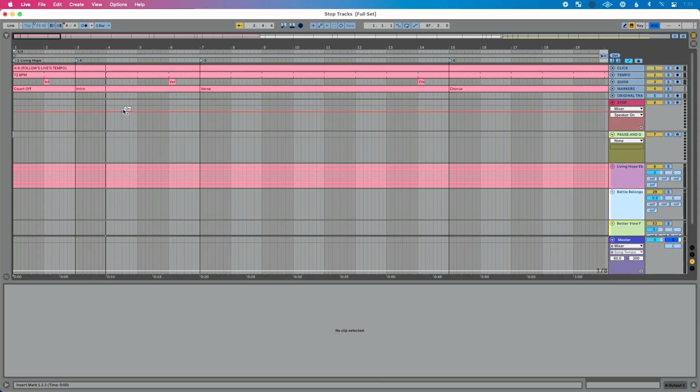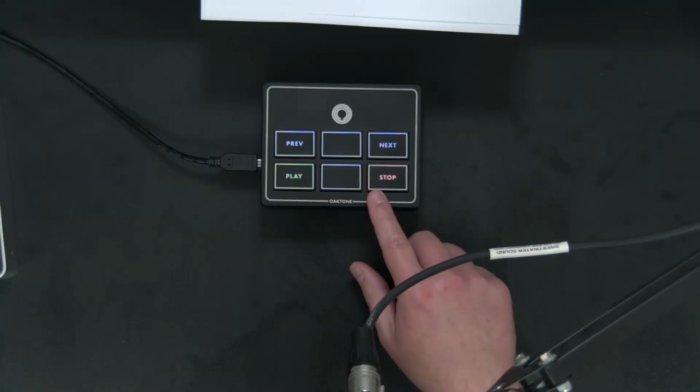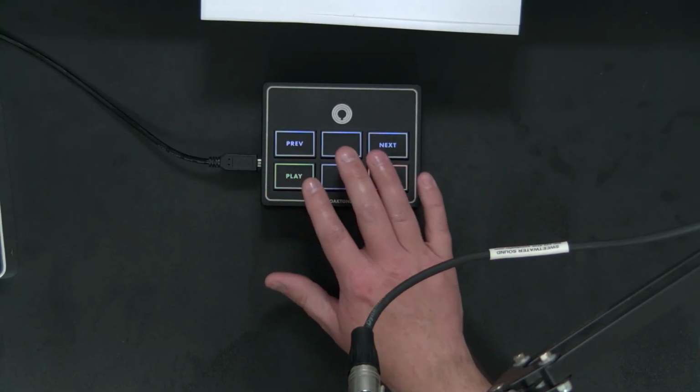When we first created our template, we did all our MIDI mapping to play, to stop, to previous, and to next. You can see all that MIDI mapping over here that was done. We did all that MIDI mapping at our template level, and we did it once so that when we step on stage, we're plugging in our computer, we just simply plug in our MIDI controller and it's ready to go. I press play. I have confidence that when I press play, it's going to work, which is great. So that's the benefit, again, of the 3-part framework for using tracks.